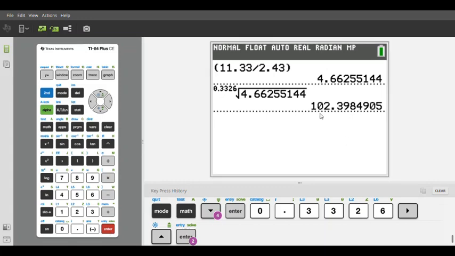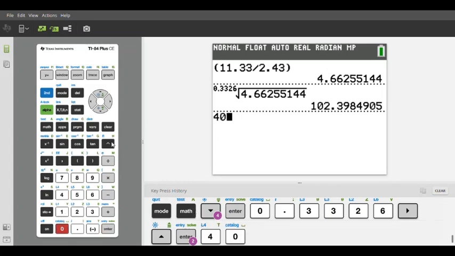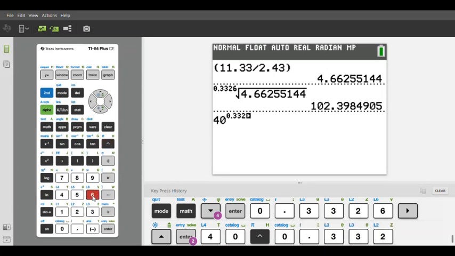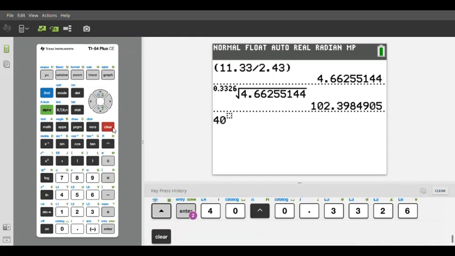It tells me my answer here is 102.3984905, wherever it asks you to approximate. In MyMathLab is where you'll approximate it. Now, like I said on that one before, if you had never used the up button, there it is right there. You can raise it to that 0.3326. That's for the previous one. If you've never used that up button, that's just how you use it, just in case you were having trouble finding it. But this 102.4 approximately is the answer to that last problem we just did.